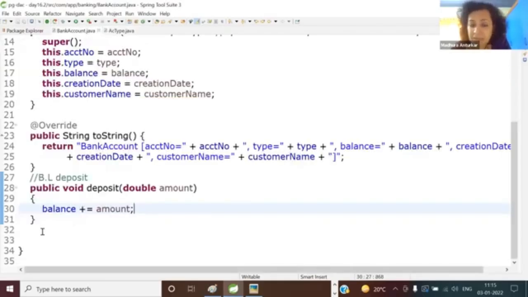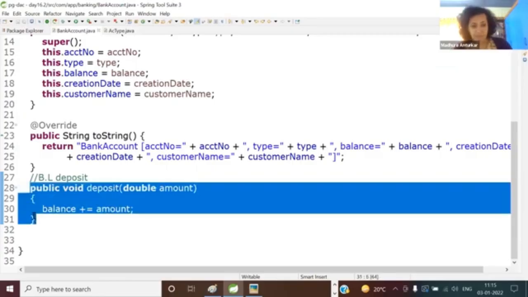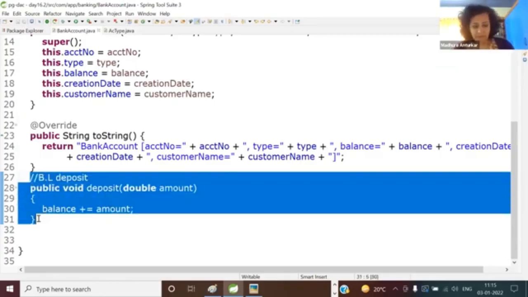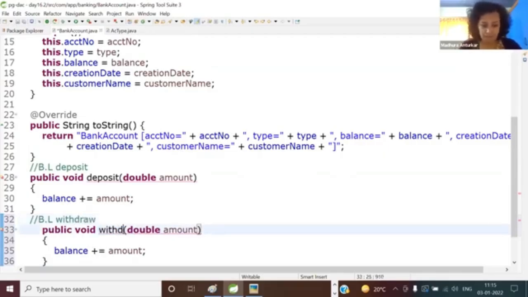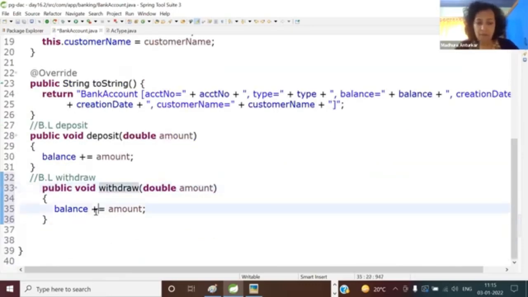Okay. So here, now let us copy that into withdraw. This is the easiest business logic I can think of. Correct or wrong? Should we add a validation here, or is it required or not required? Validation. Of course required. Every bank has got a minimum balance condition. So you should not allow any withdrawal which takes the balance below that.